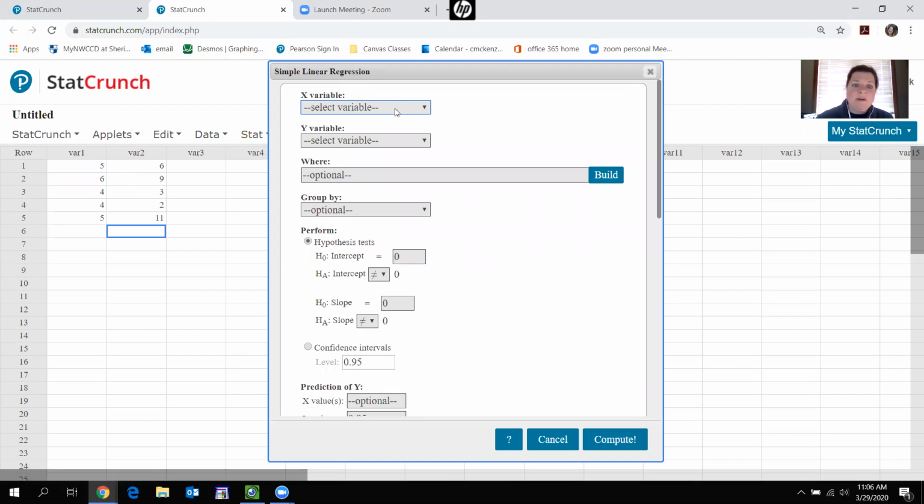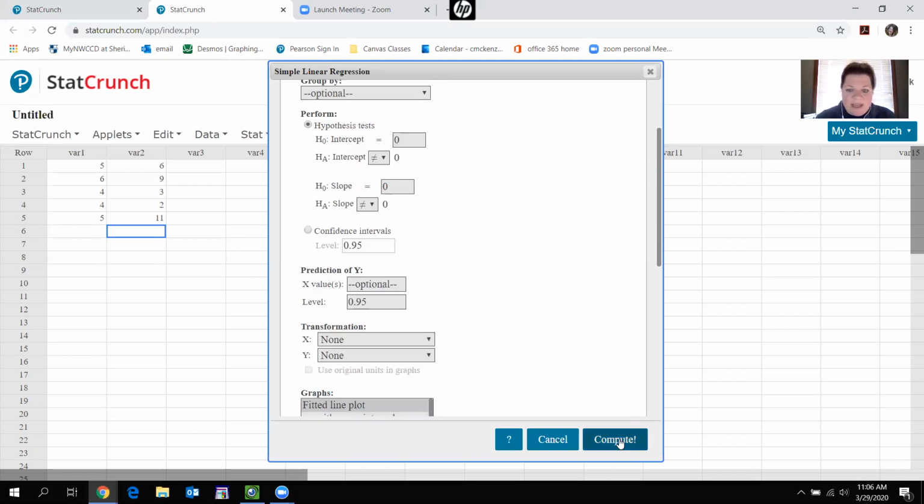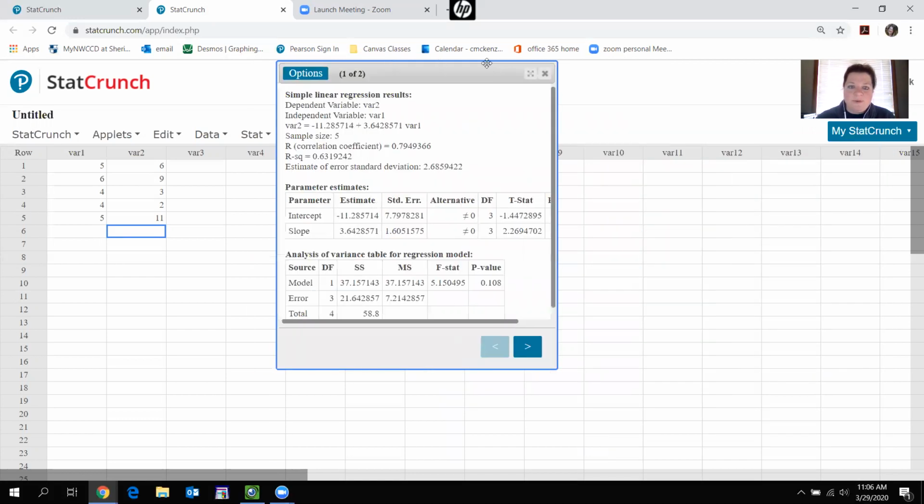Okay, then up here you have to pick your x and you have to pick your y, and we're going to leave the hypothesis at 0 because that means no relationship, and we're trying to show, is there a relationship? So our hypothesis is that there's no relationship. That's kind of the idea here, but we're really not looking quite at that yet. We're getting there, but that is there for further use as well.